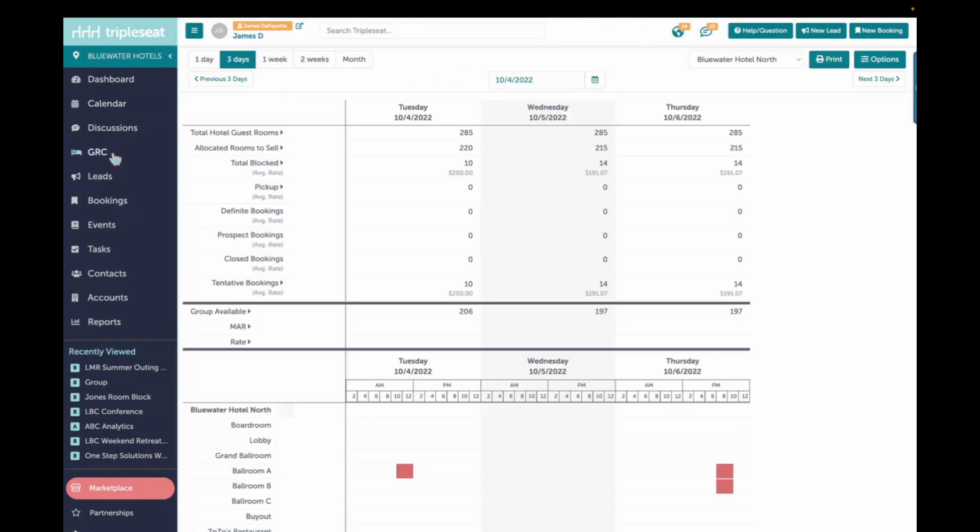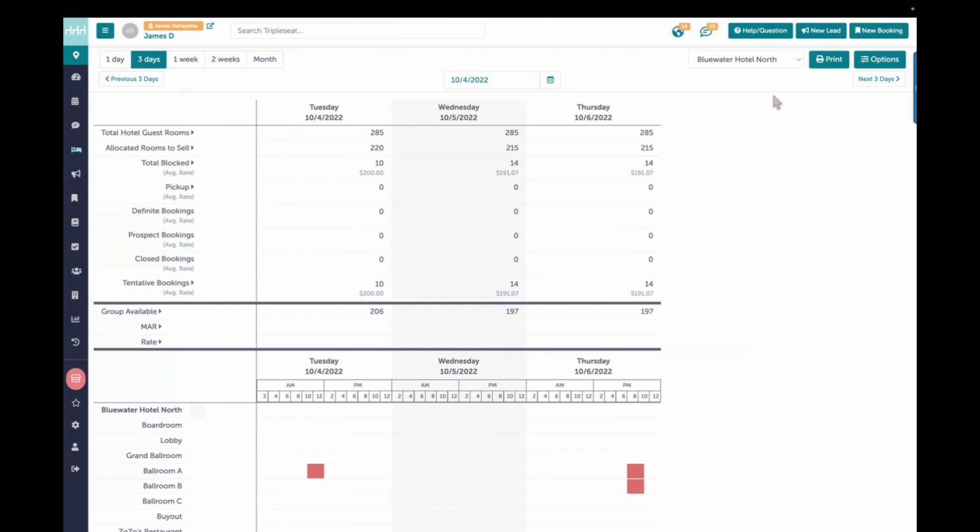And it's a quick reference for space availability within a date range. See booking statuses within that date range as well, associated room blocks, events and their statuses.